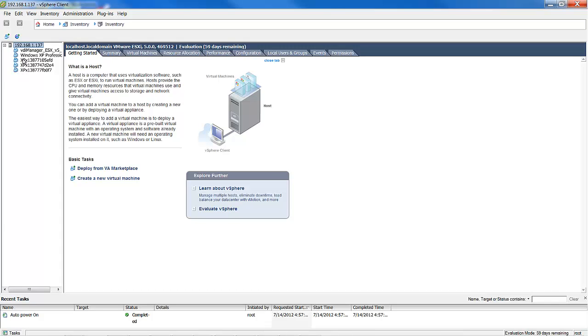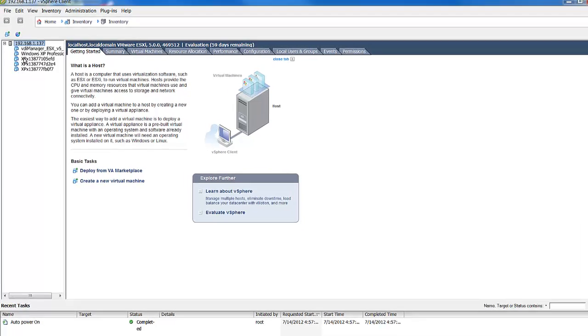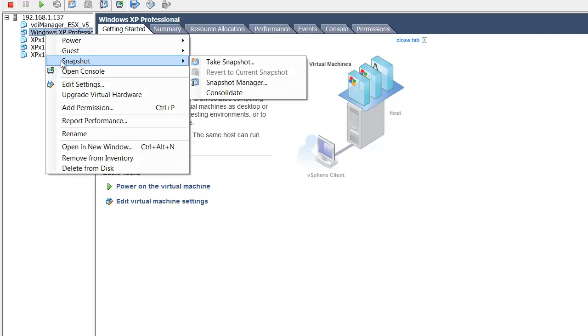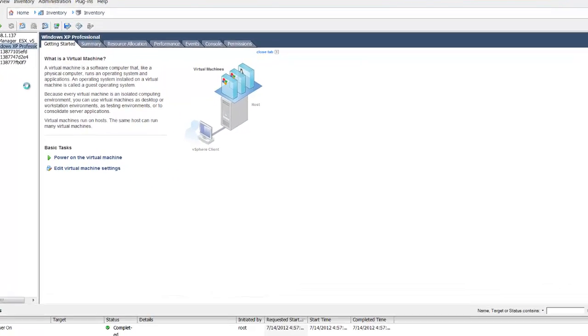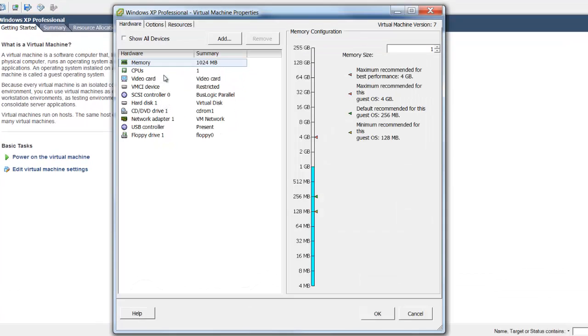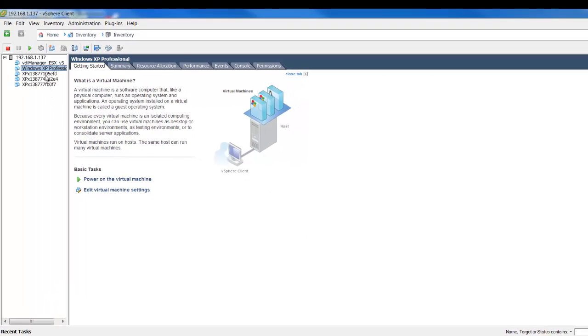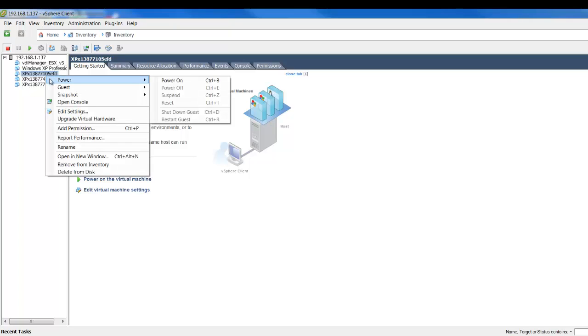I've run this lab a couple of times, so as you can see, the VDI manager, which is this virtual machine here, has already created a few VDI hosts, approximately 3. I used the Windows XP image to keep things pretty simple. This is our base image, and if you take a look at the settings of this virtual machine, the VH image has a gig of RAM, a single CPU, and has the VDI client installed on it. Once that's installed, VDI Manager will go ahead and re-image the machine and provide a template for new virtual machines when requested by the guest.